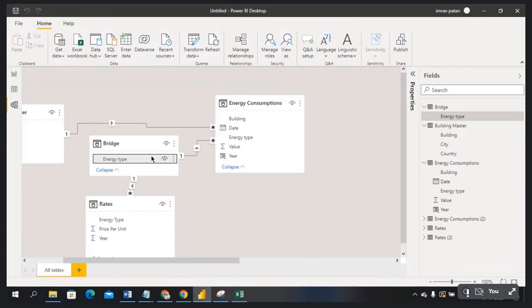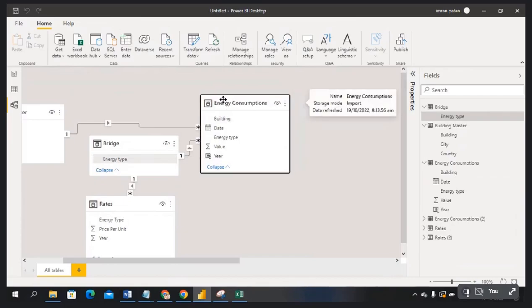Okay, so bridge table has been formed between this energy type and rates. Okay, this is bridge, guys. So whenever data will go and check in this table, through this it will go. Getting my point? Now if I select energy type, it will go to this table as well as this table.